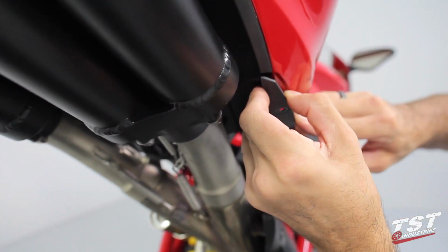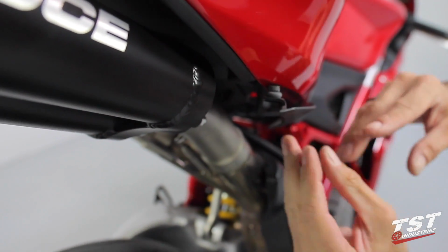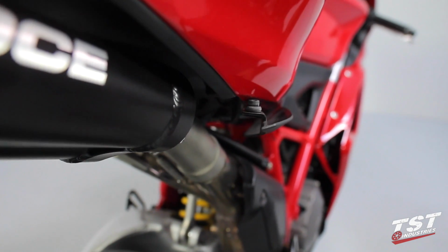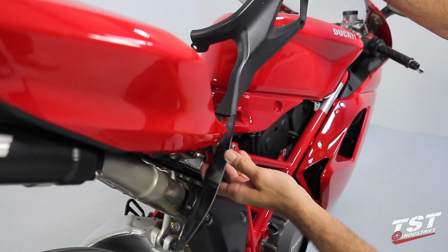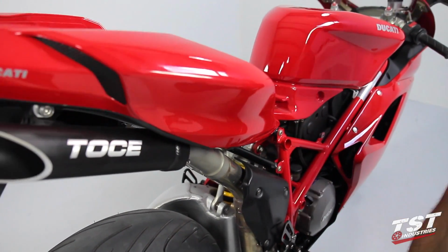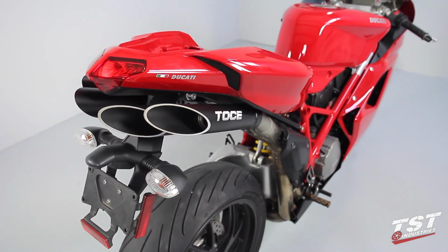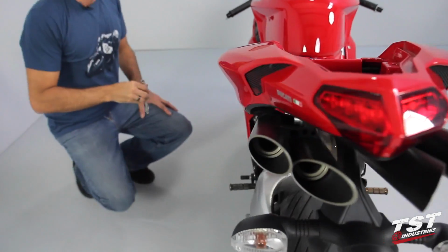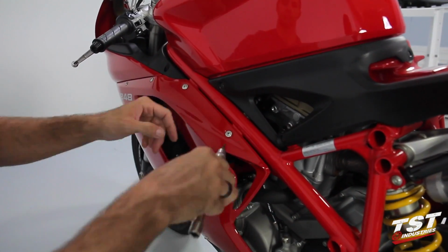Gently flex and manipulate the side panel and the tail fairing, and withdraw the rear part of the side panel out of the tail fairing. Rotate the side panel by bringing the forward part up and the rear part down, and remove it by pulling it towards the front of the bike. Repeat the same steps for the other side.